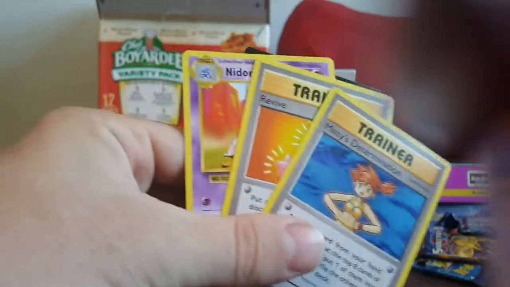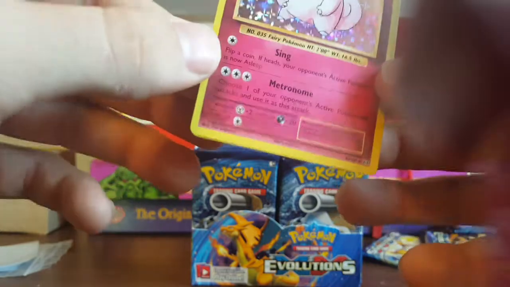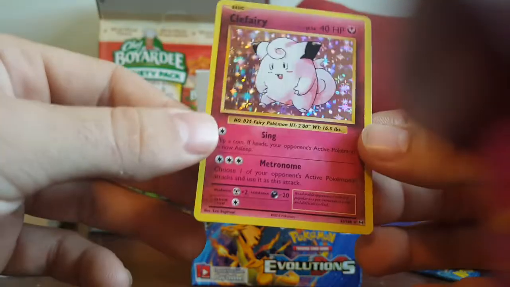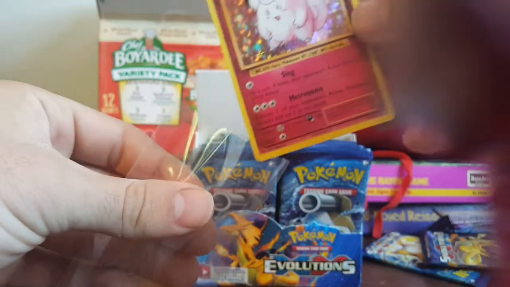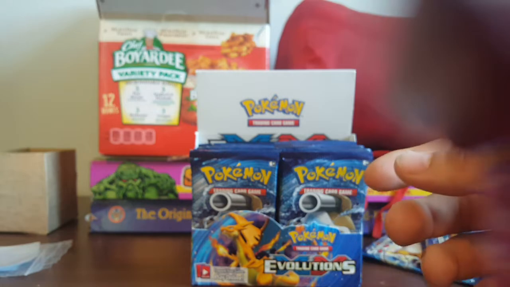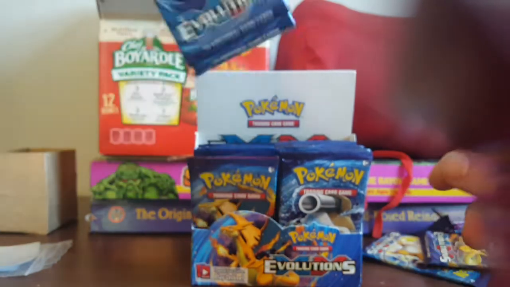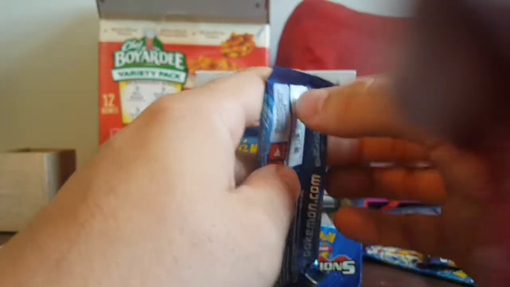So, the first holographic, there's Misty's Determination, Revive and Nidoran. First holographic is a Clefairy. So, I know holo bleeds are notorious for this set. This is not a holo bleed. I don't know if the first one you get means that none of them will be, but I don't know. That one wasn't. Maybe I'll get some holo bleeds later.